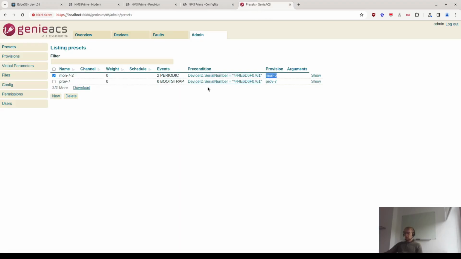You will later on see that we actually create a monitoring provision as well, which is querying certain parameters every 5 minutes, and this way we'll be able to draw the diagrams and see how certain properties change over time. So the next step for me would be now connecting the Fritzbox with our Genie ACS server, and once this is done, I'll get back to you and we'll have a look how the provisioning and the monitoring will look like.